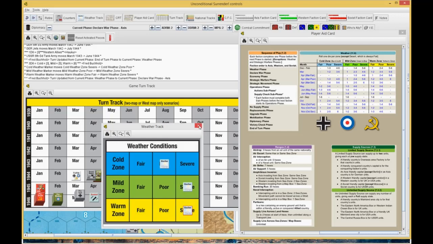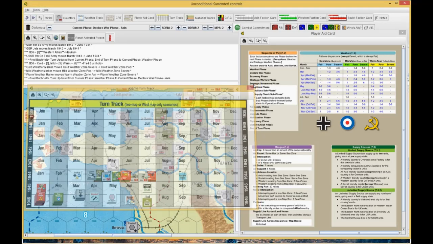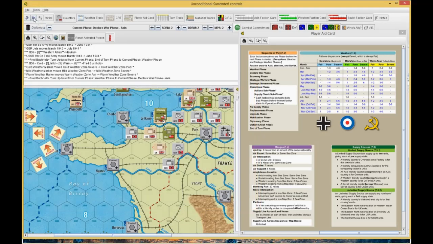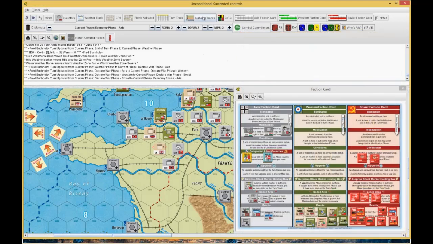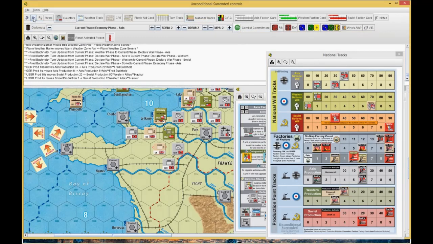So that was another turn with severe in the West. I don't have to worry about invasions this turn, so I don't have to run around trying to garrison supports. Nobody declared war. So I think we're just going to be doing... I'm still at my 26. He's at 54 this time because I actually chipped off a factory. And of course the British are 34.